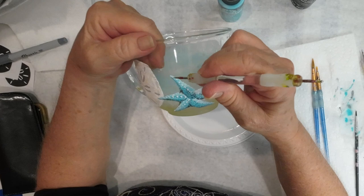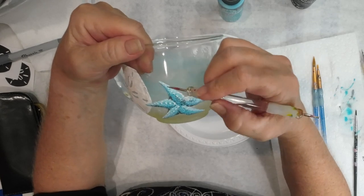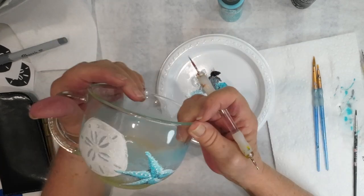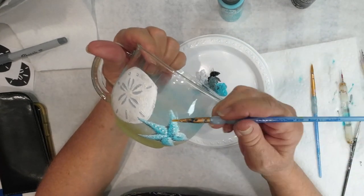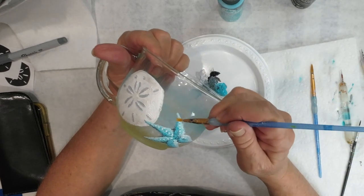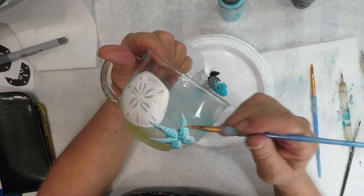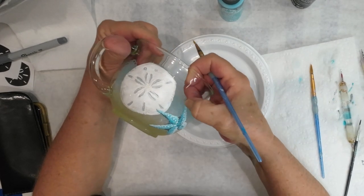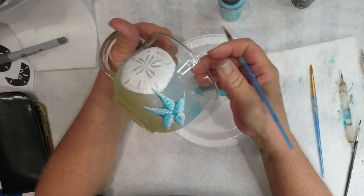Like this particular arm, so I'm going to have to fix it. If you don't like something you painted, you can take it back off as long as you haven't baked it yet. So I'm going to make an adjustment here to this arm, which I feel like it should be going up in that direction. And that means I'm going to remove the paint that I just did. So this is how you fix it.